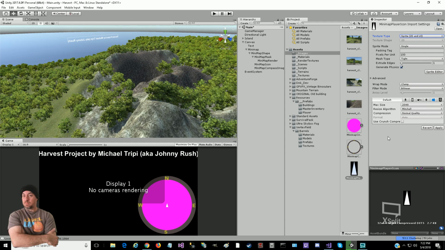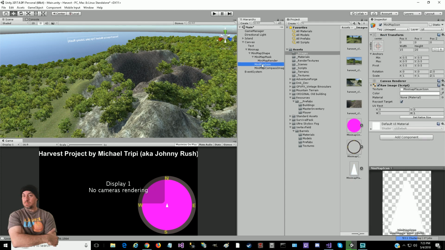And you gotta hit apply. You'll see it automatically changes the way it looks there. That's our original image. I think what happened is I dropped it in, then I changed it not on the original, but on this instance of it, the Minimap object. So at any rate, it should be set up that way in your master images here, so it's already set, ready to go.